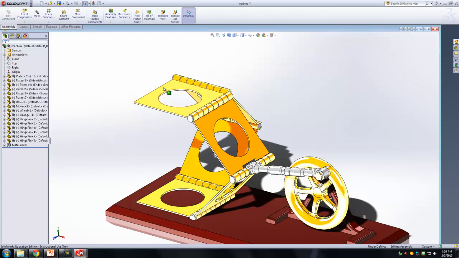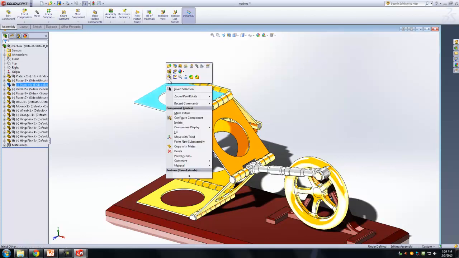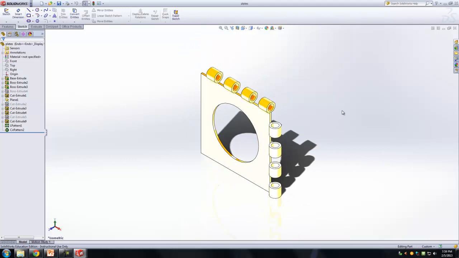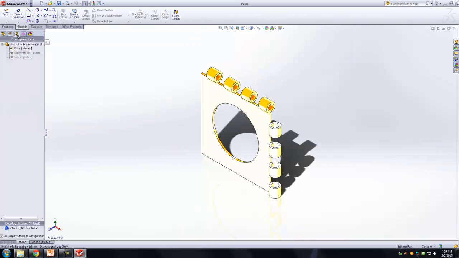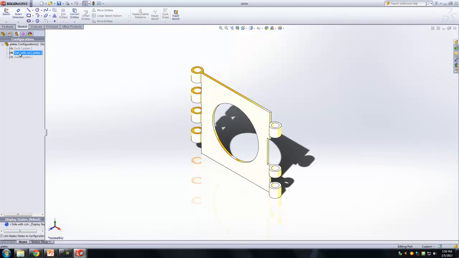Well, let me give you a brief overview of something that we're going to be working on in the future. If I open this part, it actually has something called configurations. If I click on this third menu over here, you'll see that I have 3 separate plates hidden under one part because they're so similar to each other. By simply double clicking here, I will change it. Double clicking here, I will change it. Okay? So I have 3 different plates saved under the same part. We usually do that if we have the same family, just different configurations. Okay, does that make sense?